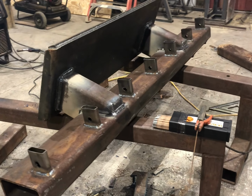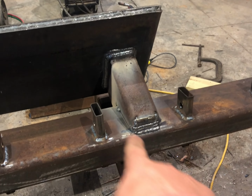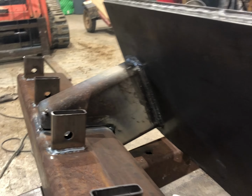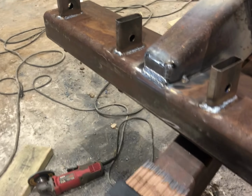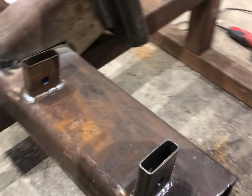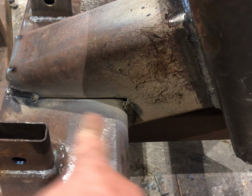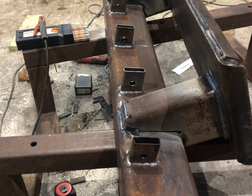Well, she's taking shape. I'm by no means done welding. I still have the sides of these brackets, but I've gotten a triple weld all the way around my two beams up to my plate. I've done a triple weld on the tips there and welded up my ends. All those through mortise wheels are in for the shanks, but I still have this piece right here left, and I'll run a triple bead on it all the way around.